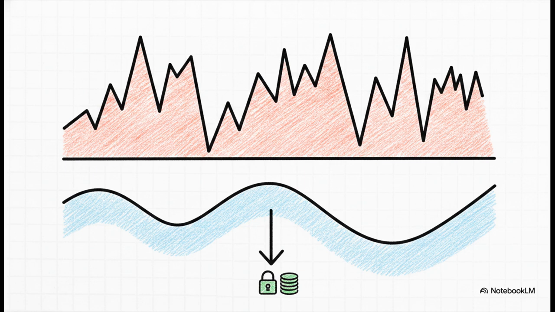Let's look at a quick micro-narrative within the currency derivative segment, specifically the US dollar to Indian rupee, or USD-INR contract. The exchange looks at currencies and says, well, currencies don't wildly swing 5 or 10% in a single day like a tech stock might, right? They are relatively highly stable. Because the pricing is so stable, the risk of a massive sudden loss is much lower. And because the risk is lower, the exchange requires significantly less margin to guarantee the trade.